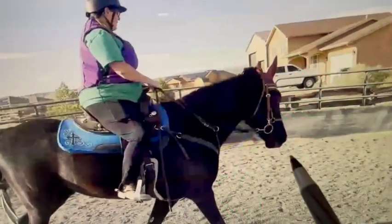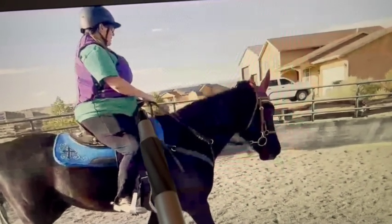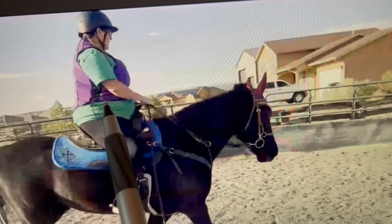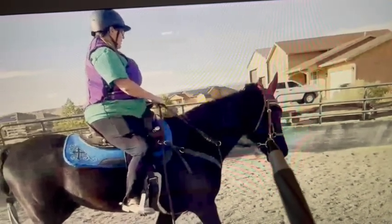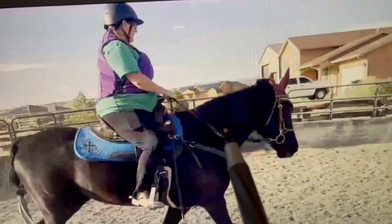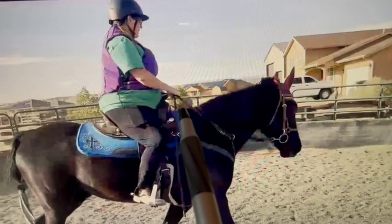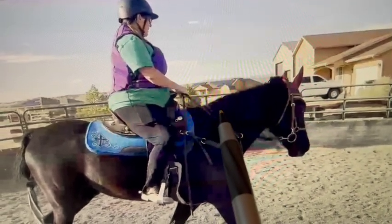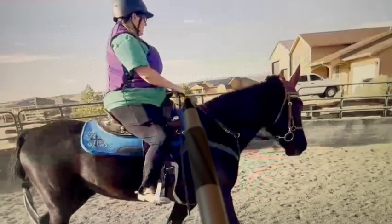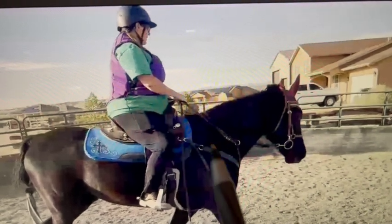And then with your outside rein, open that rein just a little bit, keep a little bit more bend in your elbow so you keep more contact on that outside rein because it's acting as a supporting rein. What happens with most people is they pull so much on the inside rein, then the horse leans in on the pressure. So you're trying to push her out with your leg, but then catch her with that outside rein and leg to support that outside.